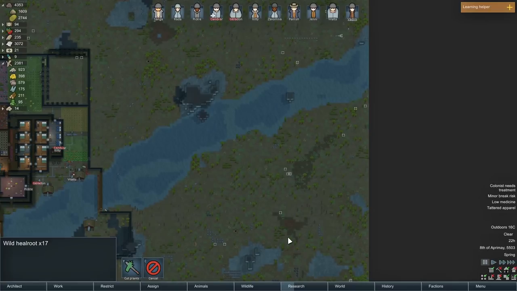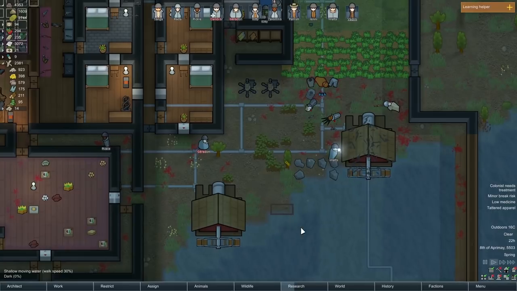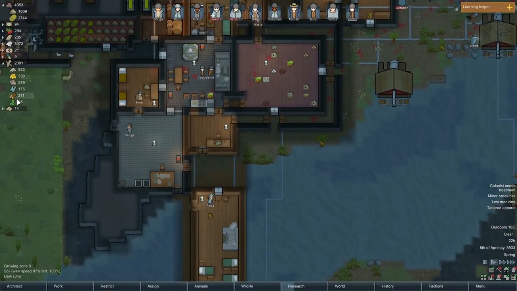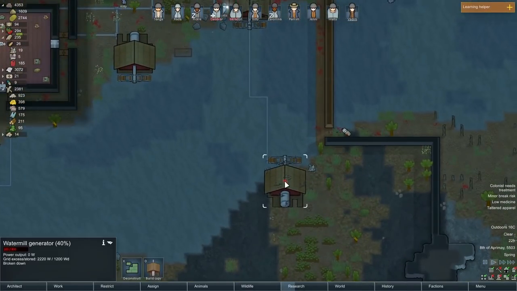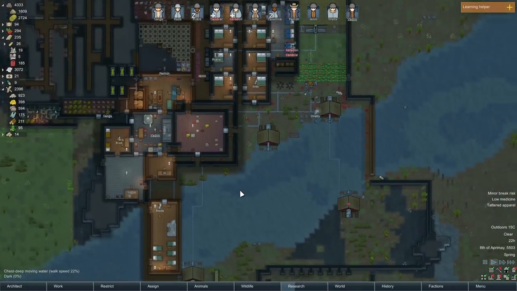There we go. Okay. That's it, Watts. Fix that bad boy up. Okay. We're out of components, aren't we? Oh, no. We've got 19 components. Okay, good. And then why is this not being repaired? Okay. Hopefully Watts will get to that.